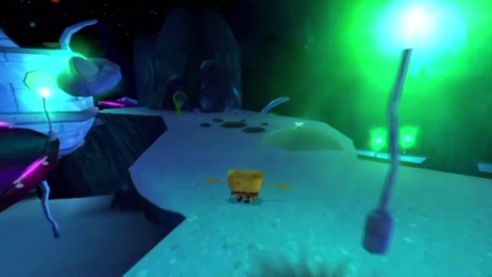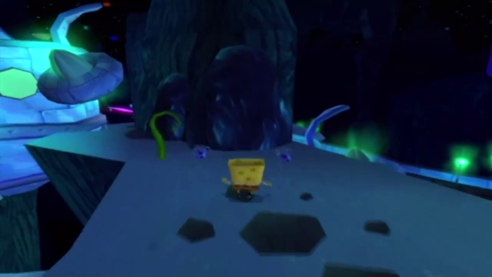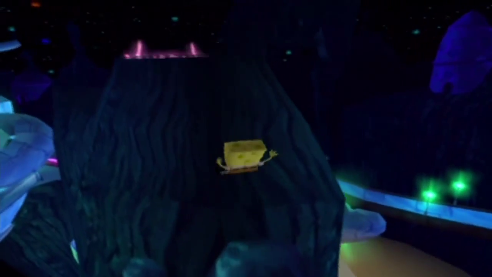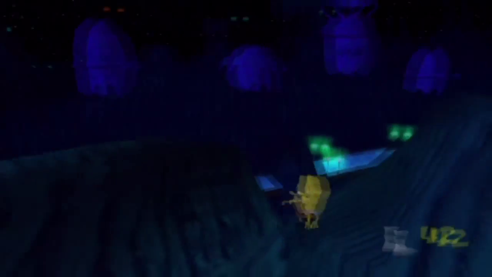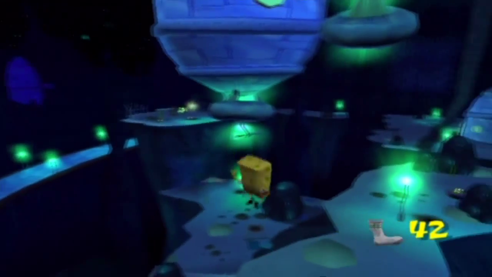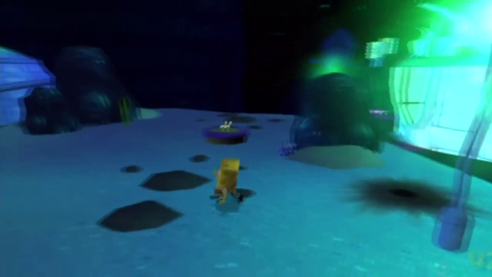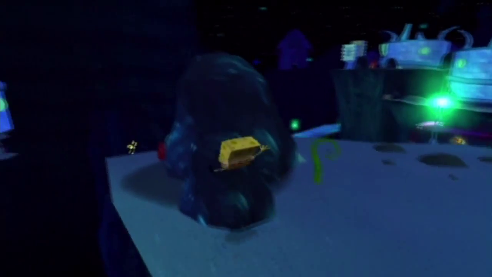I believe you're supposed to get through this as Sandy, and I believe I'm supposed to go up this way anyways. Let's see, jump here, jump on here, just keep jumping up here, and there we go. That is how you get that sock. A little bit of a cheap way to get it, but sometimes you have to do things the cheap way, because if you didn't do it the cheap way, it wouldn't be the correct way.